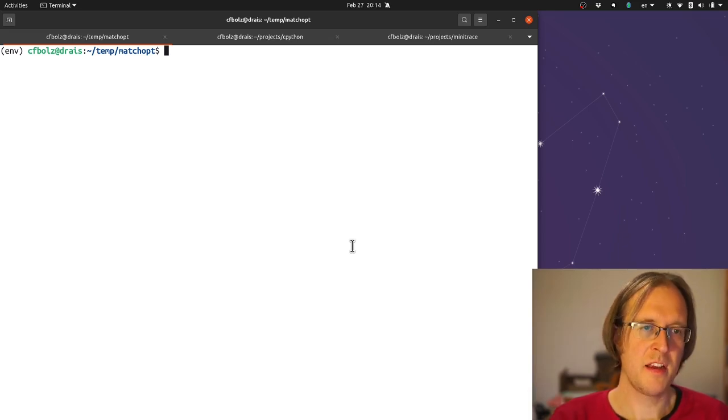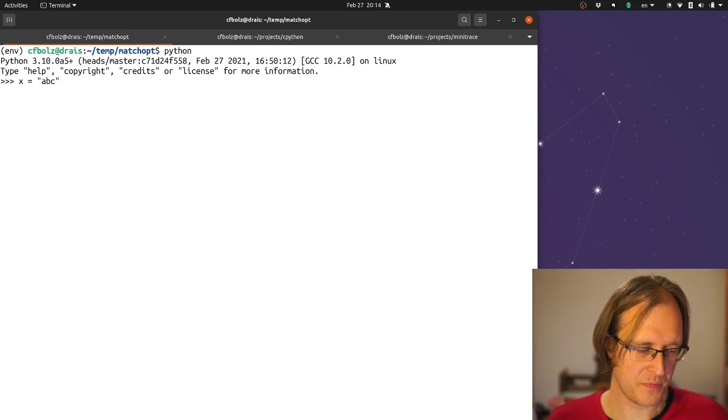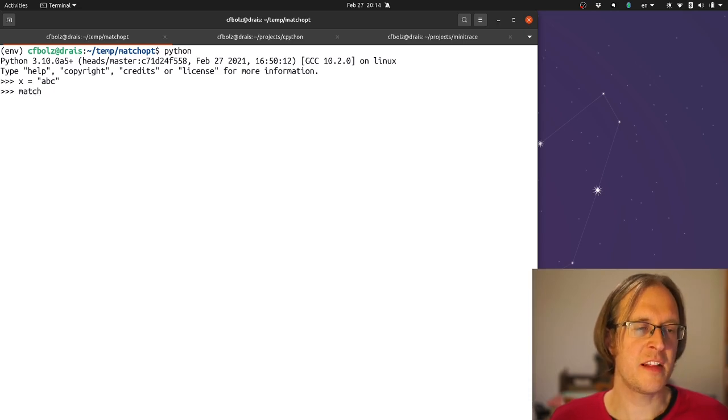Right. Let's first make sure that I actually managed to make a virtual env with the new Python version that actually has the feature. So if we say something like X is ABC, wonderful, thanks for the confirmation. And let's see whether we actually have the feature.